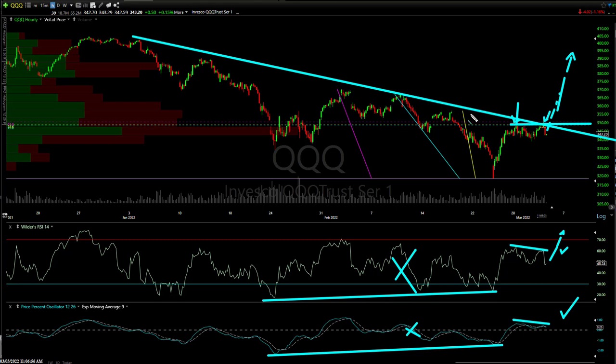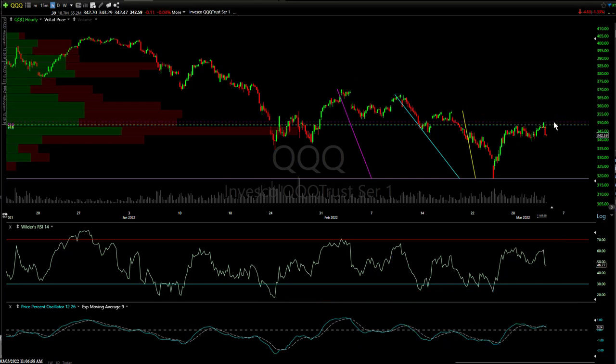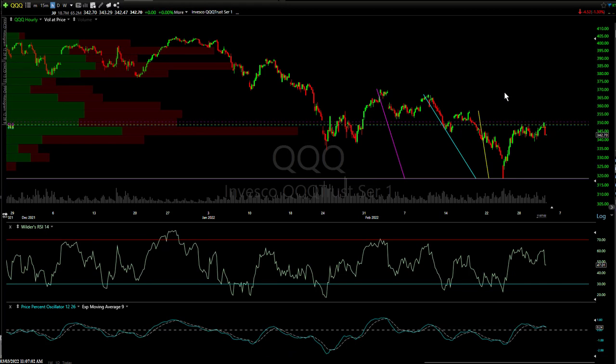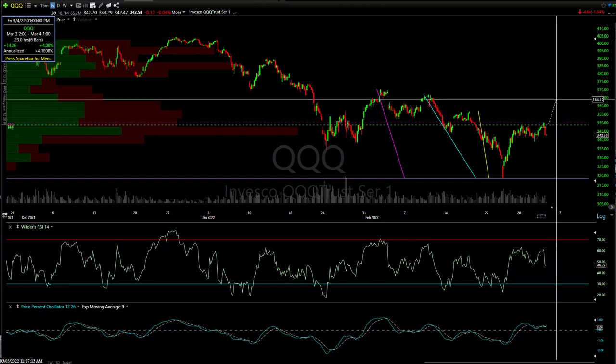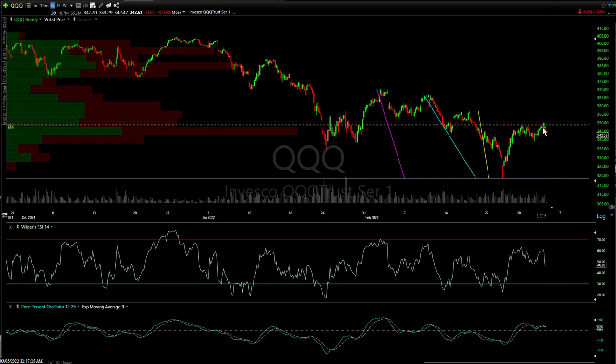So my job is to share what I see and what it could mean, and then your job is to either use that analysis in conjunction with your own, or say, no, I don't agree with you, I'm going to go the other way. And that's why I'll lay out these levels that could spark the next leg up if you are bullish and you're looking to add on, or if you're bearish and you're looking where to get out of your shorts. Those are the levels that you want to watch. So that's pretty much it.